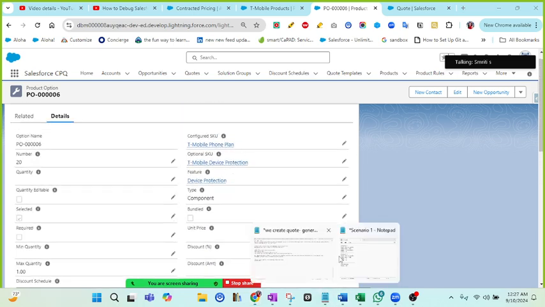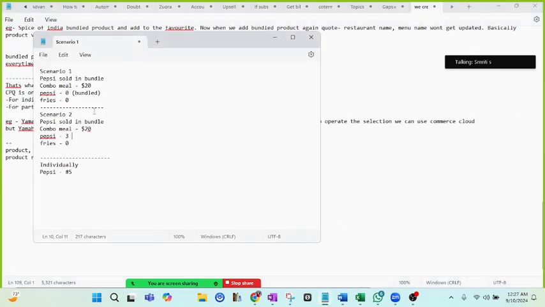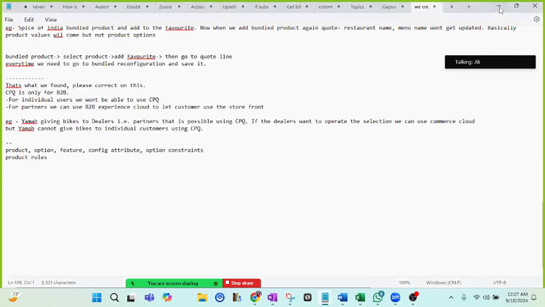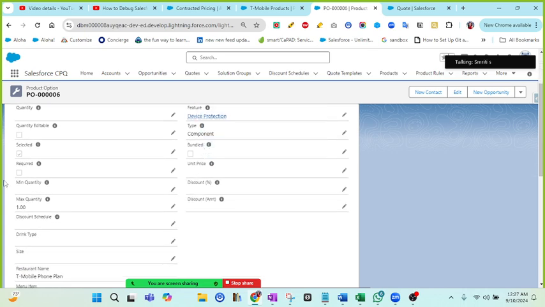So if you set the unit price, it will be taken from that. So that is the use case of it. You got it right? Yes. Okay, well, let me go back. So we understood the bundled unit price.